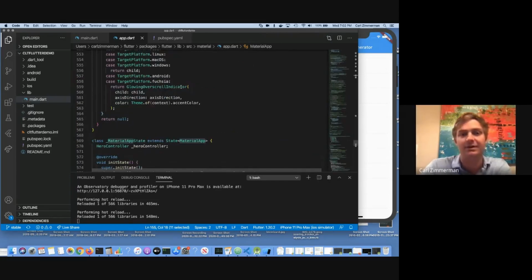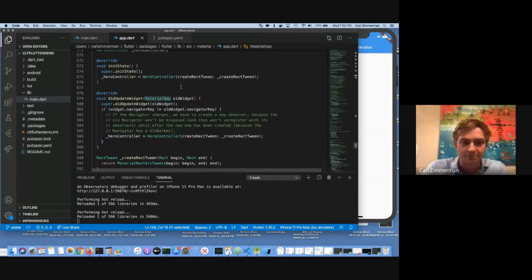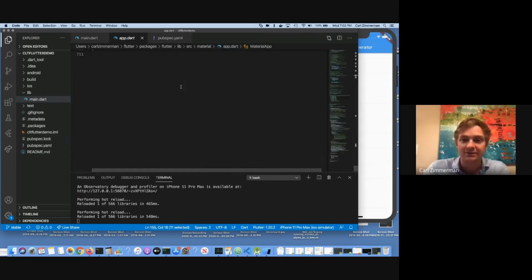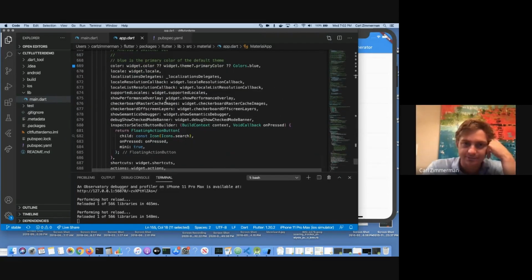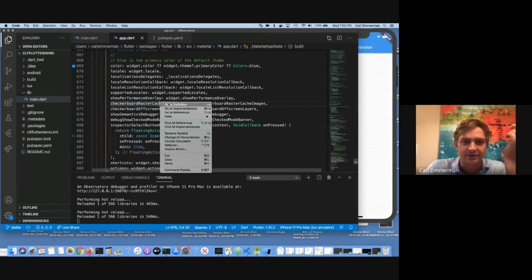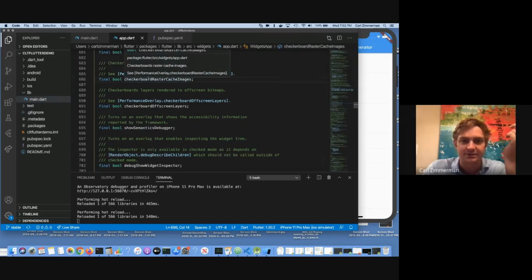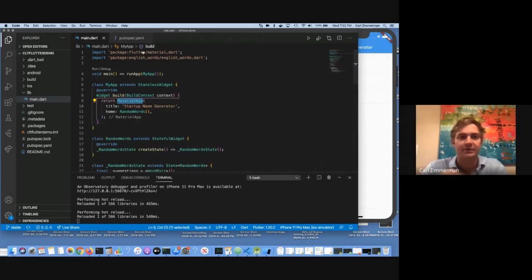I never look at any of this, but since it's all open source, you can go in here and take a look at all of this. Then, oh, what is this? You can go to the definition of this, which is a Boolean. You can go as deep as you like.